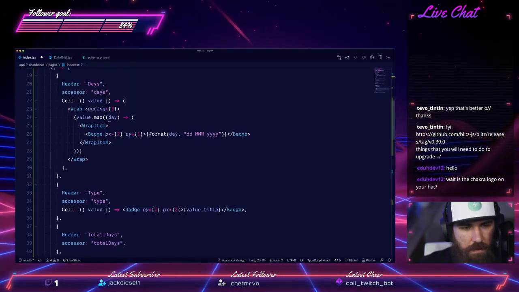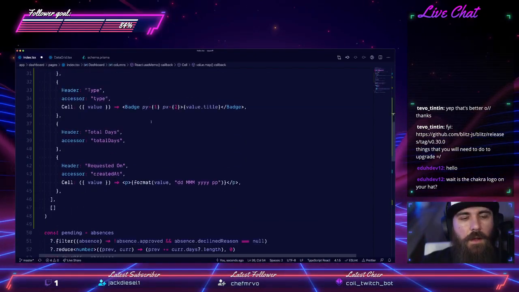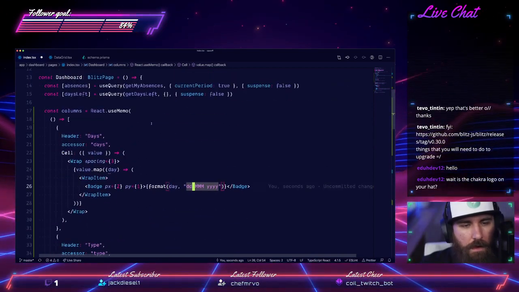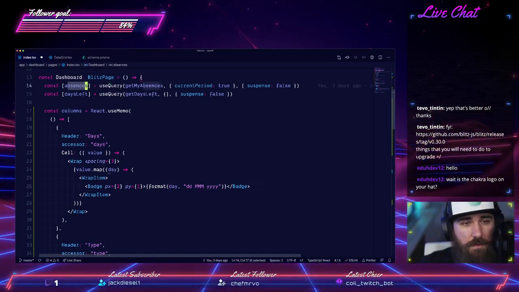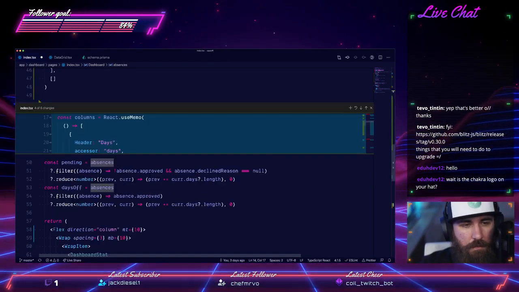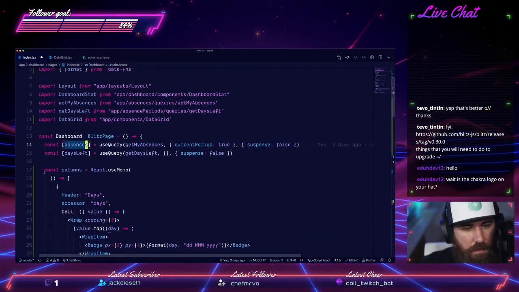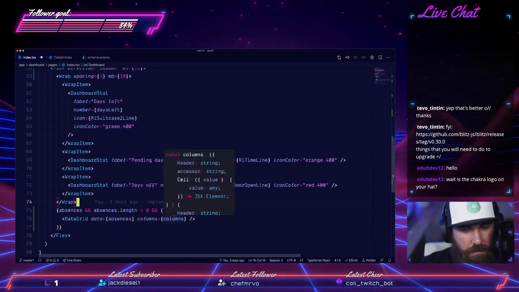This was line 26, so here. But no. I thought it was because of the absences here, but it shouldn't be. I mean, it doesn't get used until the whole React table gets rendered, right?